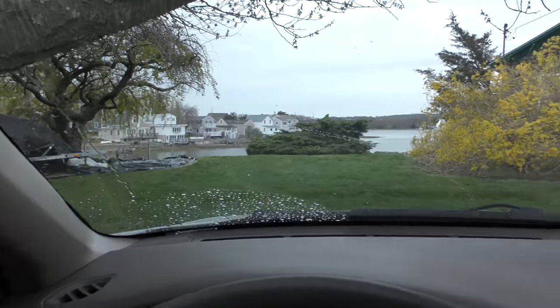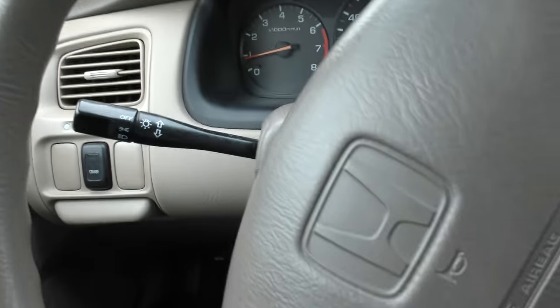Let's hope this junkyard part holds up — it is used after all. I mean, it's 360-something bucks for a new one, so it was worth a try. We'll take her for a drive and see what happens. So far so good — no check engine light yet. Now we'll take it for a real road test on the highway, because it's got to go through what's called the drive cycle to see if it'll pass the emissions test.